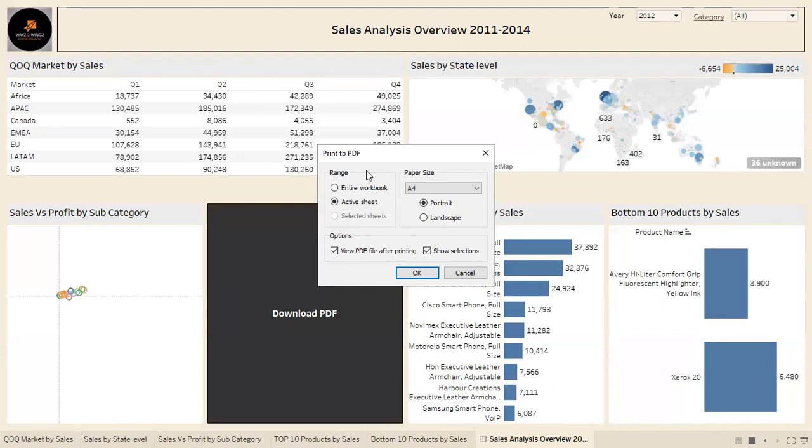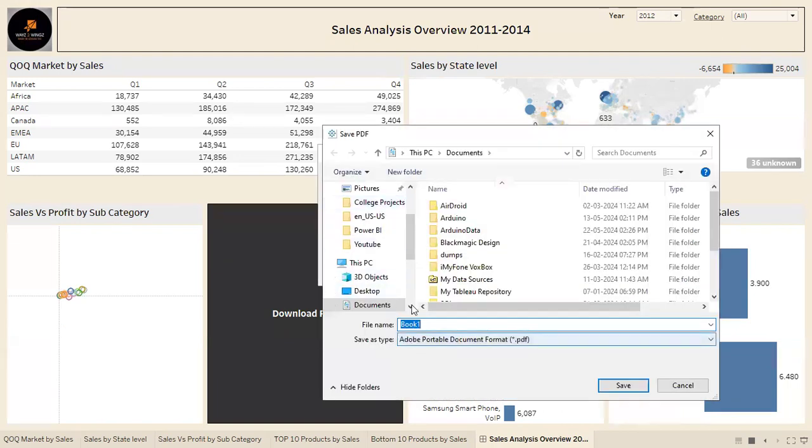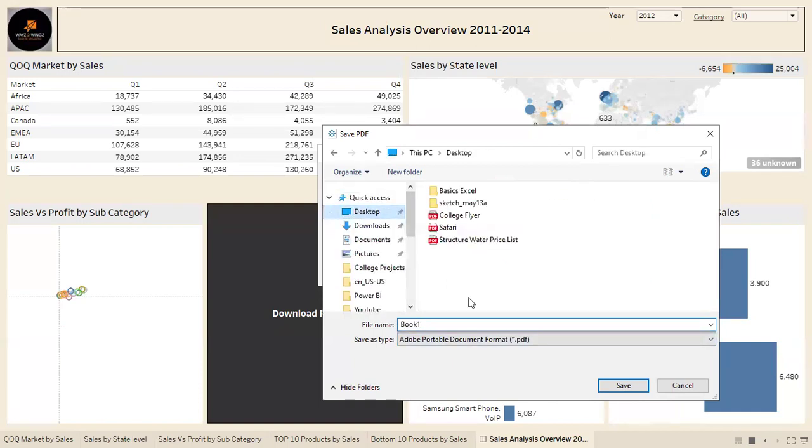When I double click now, when I'm presenting it, you choose whether you want the active sheet or the entire workbook, in A4 size, in landscape, whichever you want. Then you can click OK. Now you see it creates a PDF format. Let's say I'm saving it as sales.